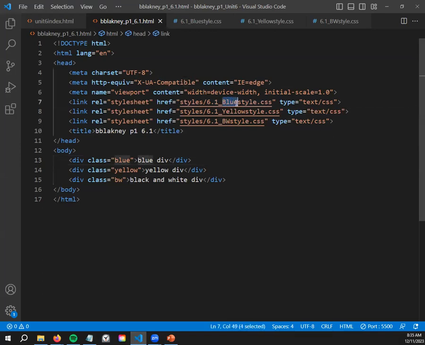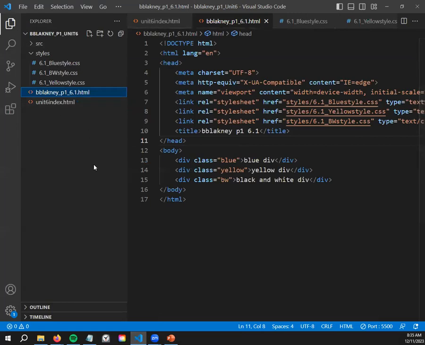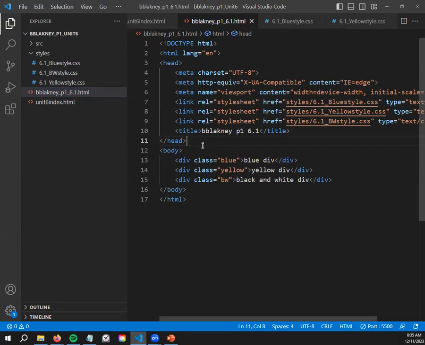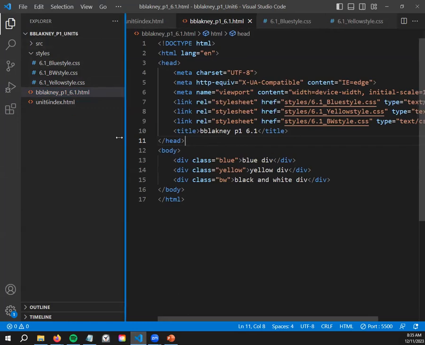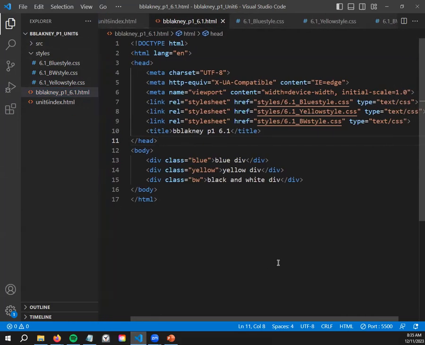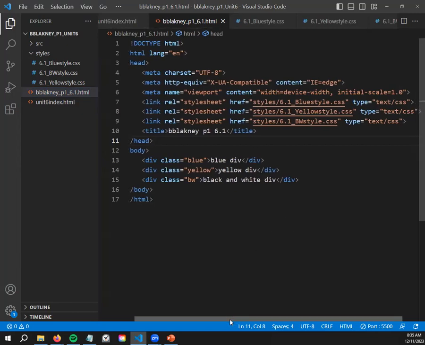For example, blue style could be your mobile layout, yellow style could be your medium resolution, your medium-sized screen layout, and black and white style can be your normal full screen layout, all contained within 3 separate style sheets for the sake of organization. So we're going to talk more this week because I'm running out of Zoom time here, but your HTML should look something like this, with the root folder looking something like this on the other side.